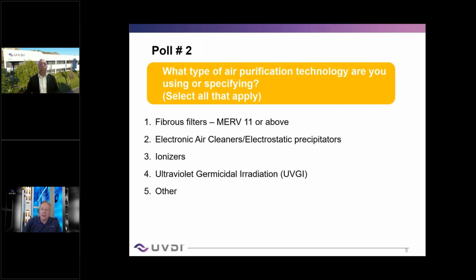Okay, I'm going to end and share the results. Everybody should be able to see. We had 71% indicated MERV 13 or above, so very common air purification. We do have a percentage with ionization, PCO technology, UVC, and others. It'll be interesting to see what other technologies come up as we get further into it. Feel free to type those into the question box, and we'll track that. So great, thanks everybody. I appreciate you responding to this poll. We're going to have a couple more throughout the presentation. I'm going to close out and turn it back over to Ashish.